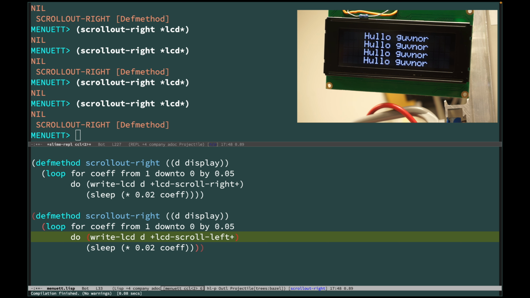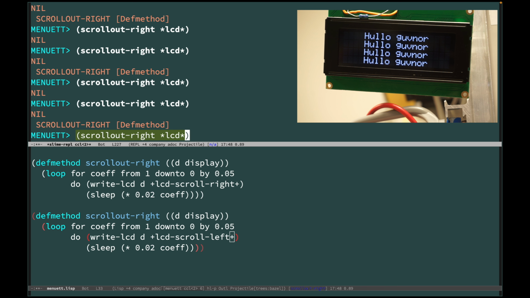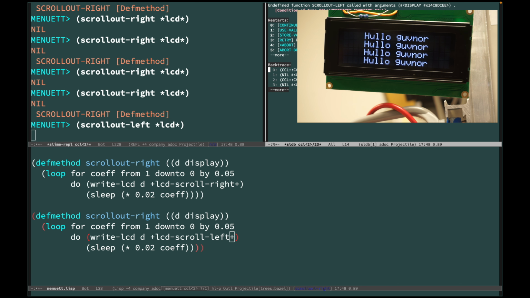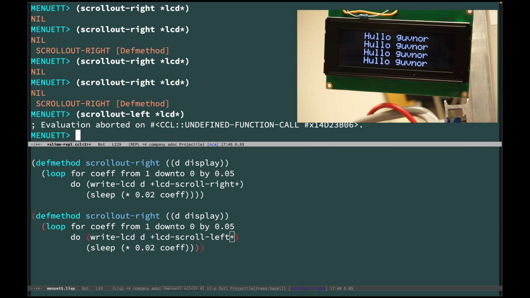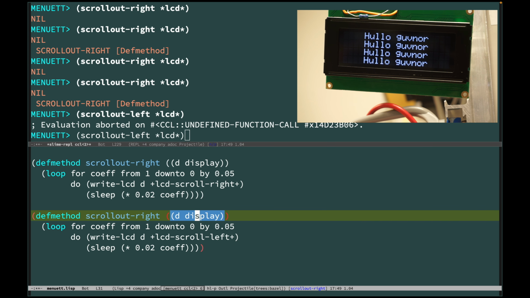Does scrolling left work the same way? We'll find out now. Yeah, it would if I defined it.